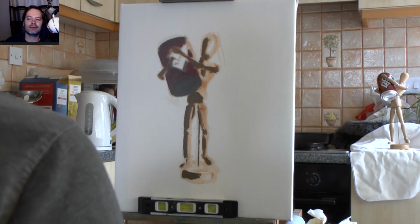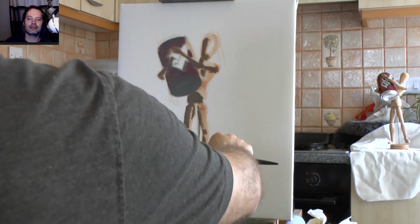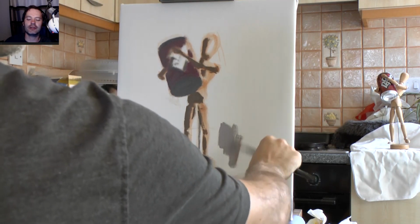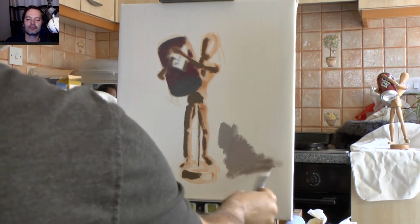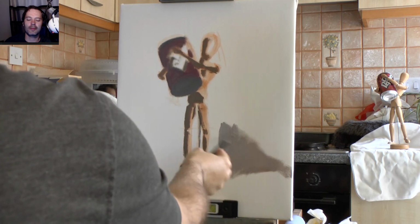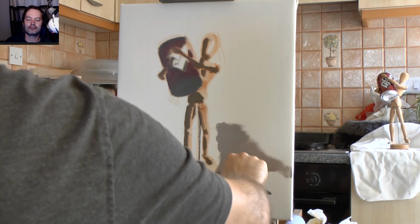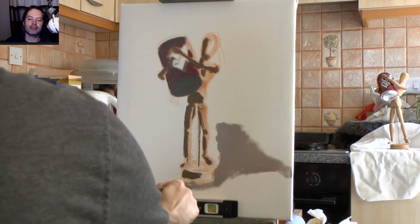And try and think when you're mixing, have you got the tone right? I find that the most important for me personally. I always think tone. So I'm just blocking this in.